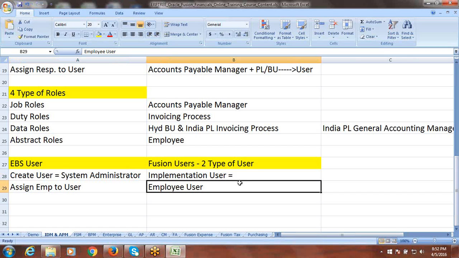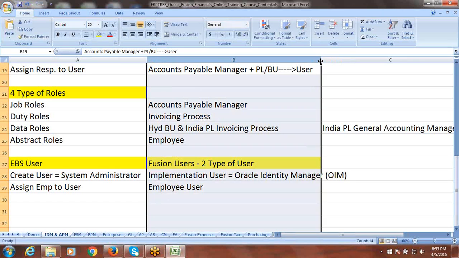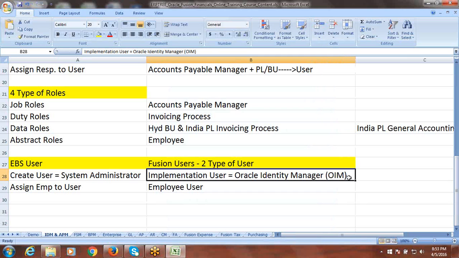Implementation user in the Fusion environment you can create in the application or tool called Oracle Identity Manager. The short name is OIM, Oracle Identity Manager. For the same we have another name also: instead of calling it Oracle Identity Manager, you can call it IDM. Here the first two letters are ID and M means Identity Manager.